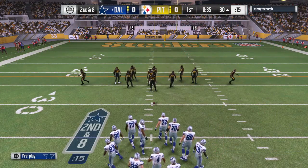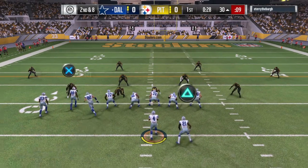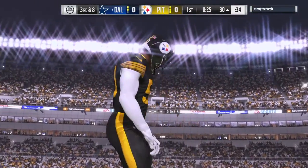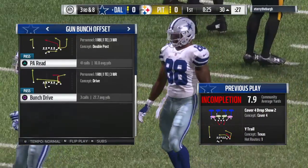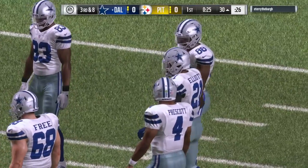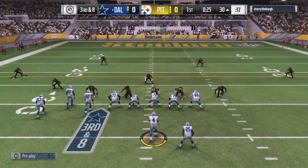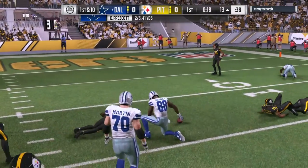Let's see what the offense comes with here. 2nd and 8. Now Prescott. And incomplete there. A nice hit. Jars the ball free and brings up 3rd down. The 22 is the line to gain here on 3rd down. He'll drop to throw. He completes it to Bryant. It's a gain of 17, and it'll give him a 1st down.